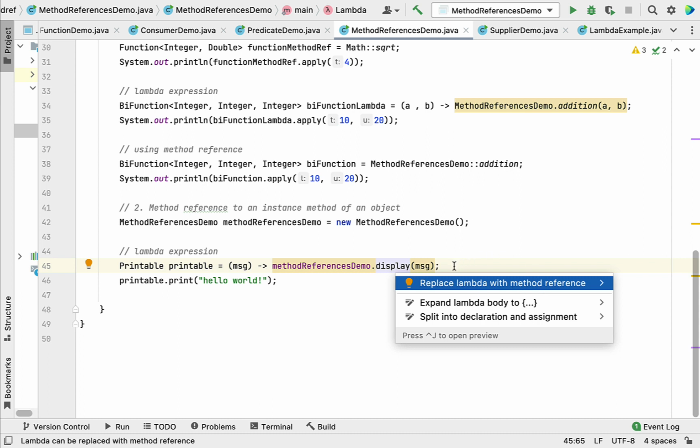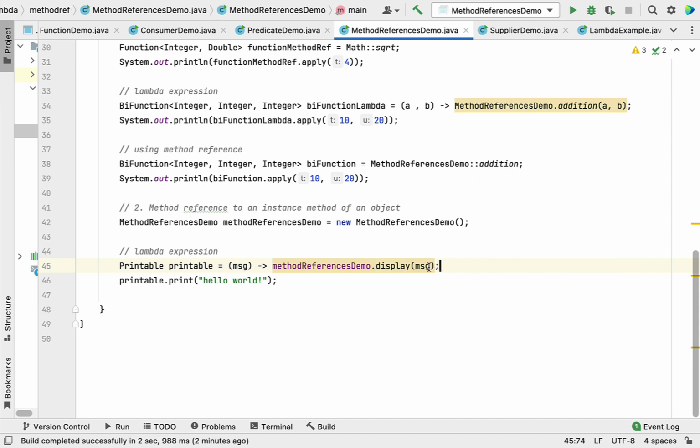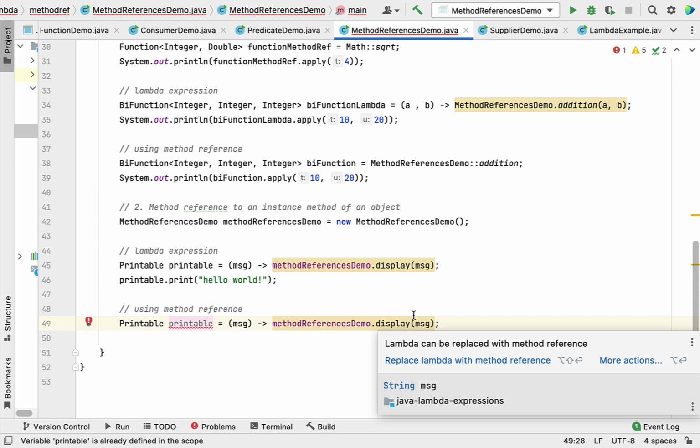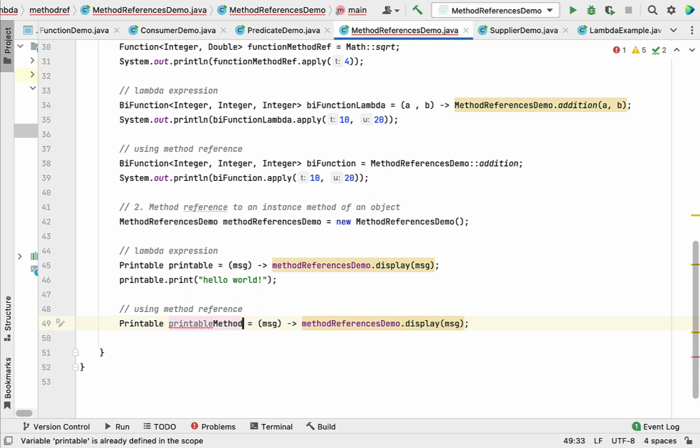But we're going to convert this Lambda expression into a method reference manually. I'll write the comment here, using method reference, and paste this line. Let's call it printableMethodReference.